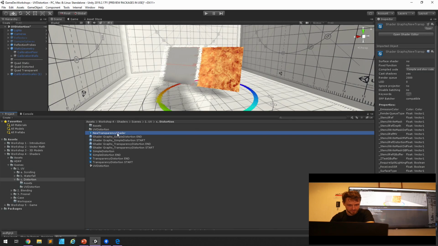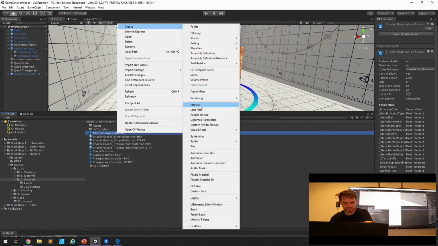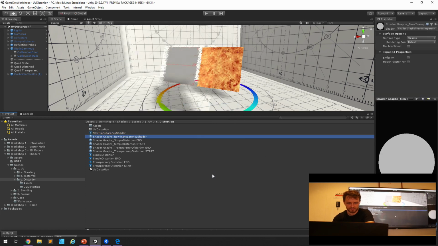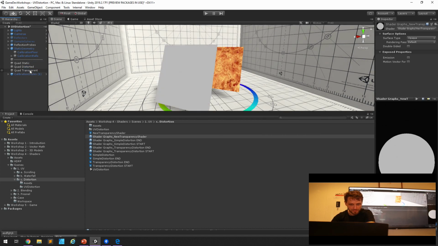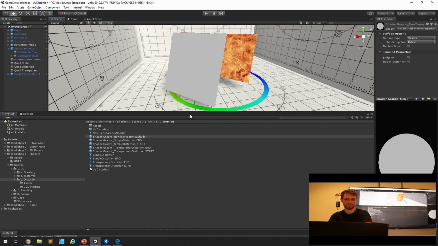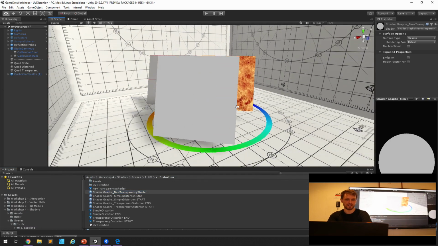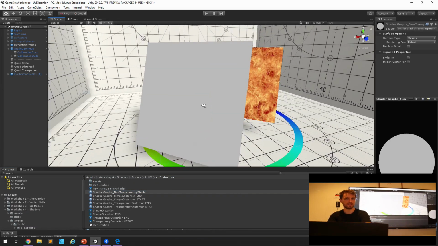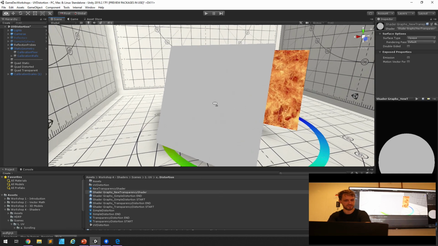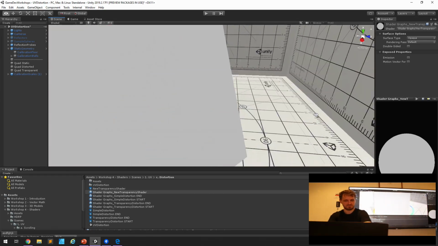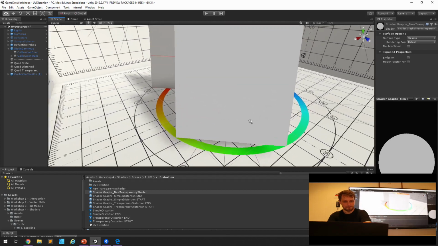Or actually rather also create a material for it, just so we have it. And then assign that to the plane here in front, the transparent plane. Right, so just created a new default unlit shader, made a material for it, added it to the quad, the plane in front, and then it just looks boring and plain.